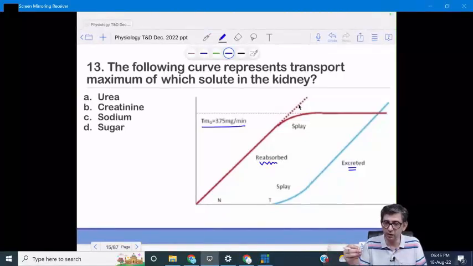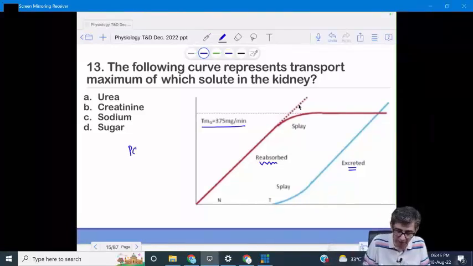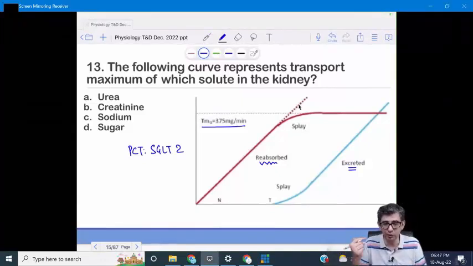No sugar, if blood sugar is high, sugar will start coming in the ultrafiltrate. But then the proximal convoluted tubule will have a transporter, and you know that PCT has a transporter called SGLT2, and this will be responsible for reabsorption of sugar. There were two hints in this question. Point number one to be remembered is that transport maximum, TMG word is transport maximum 375 milligram per minute is for sugar. That is one hint.